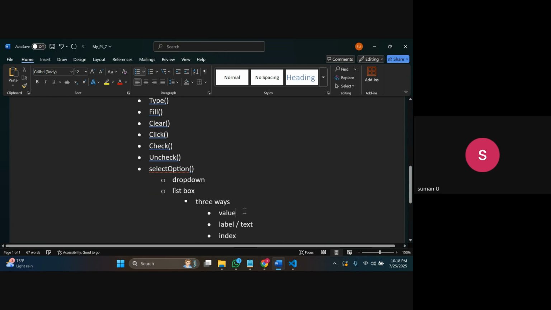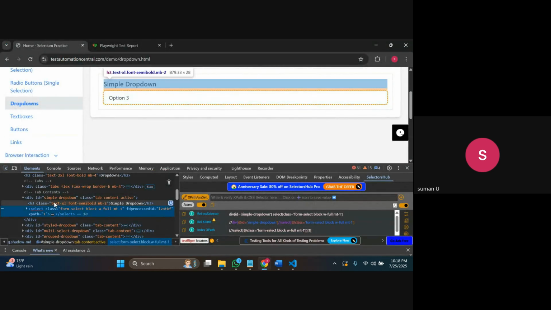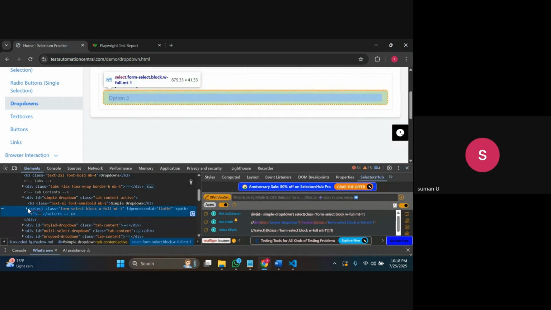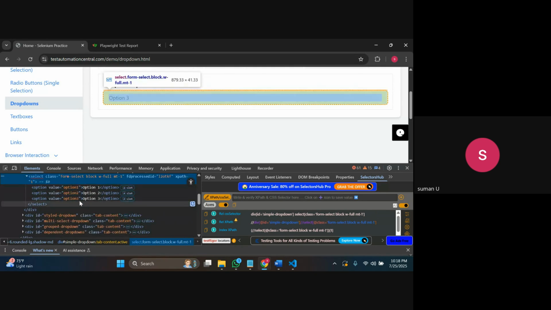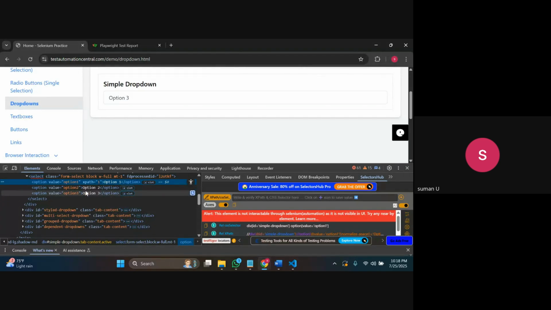So if I need to use value, and you inspect that particular element, in the backend HTML code it is displayed under select. If you expand that select, you can see the option tag, where you have option 1, option 2, and option 3. Option is nothing but the tag name, and value is nothing but the attribute.